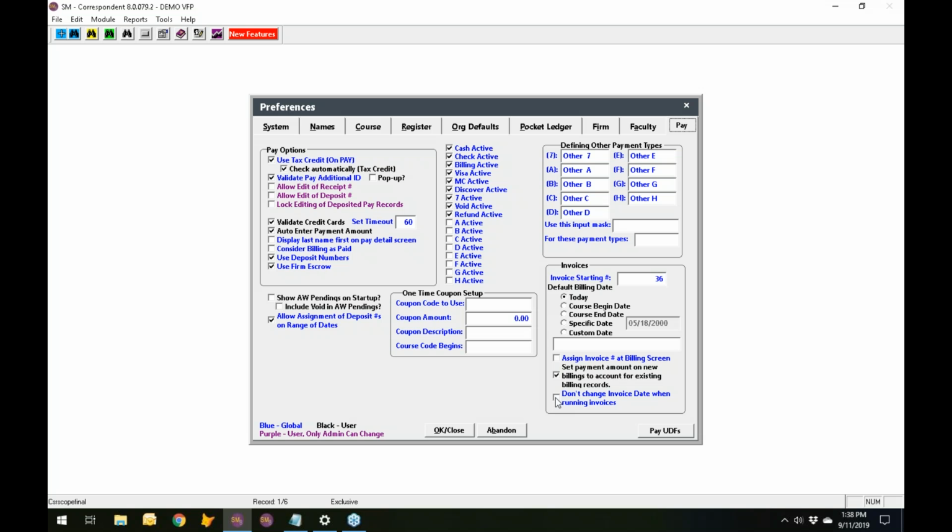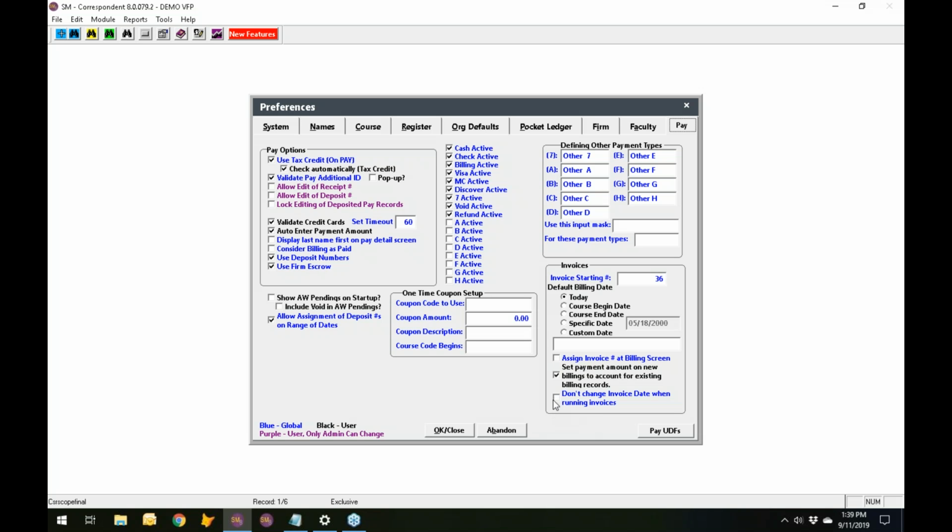For some of you, you didn't want that, and it played havoc with some of your finance people pulling their hair out and whatnot. So we've changed it to allow you to set this preference.